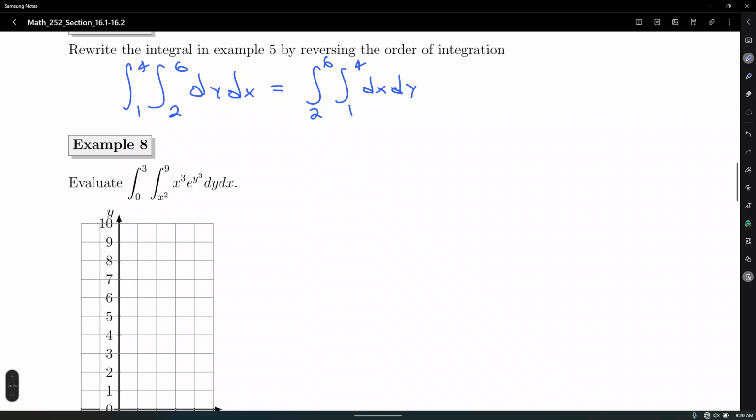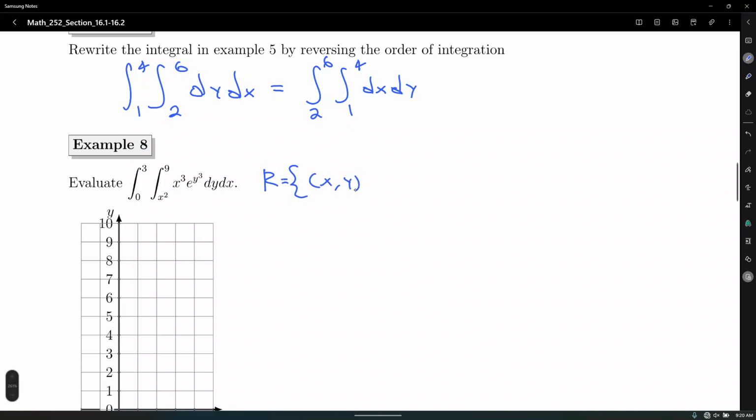Now, how do we go about it? Is it just simply the integral from x squared to 9 and from 0 to 3? No, that's not how we change the limits of integration. This interchanging of orders works only if your region of integration is rectangular, all right? But in this case, this is not going to be a rectangular region. So number 1, let's take the region of integration R, okay?